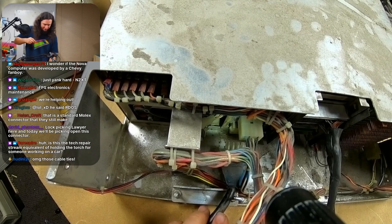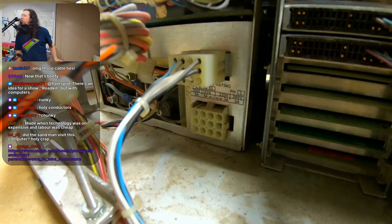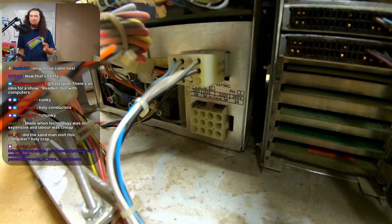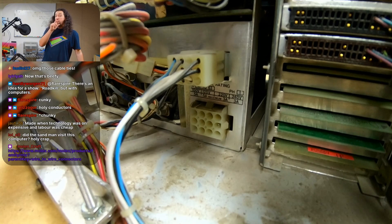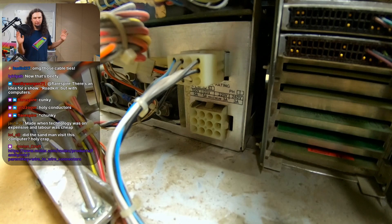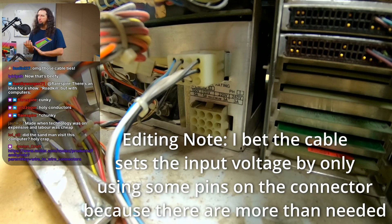Got it — look at that monster, that's a connector. Now that's off, I can get the camera in there and show you the power requirements. The input voltage here is 100 or 120 volts at 5 amps, meaning it's designed to run at 120 volts, but it also can run at 220, 230, or 240. The 240 requirement I've been talking about is for the cabinets — the cabinets split 240 down into 120. I need to make sure the transformers are set up for that so I don't toast anything.